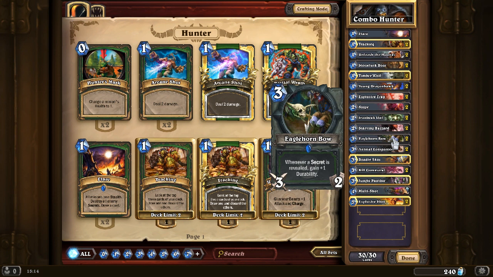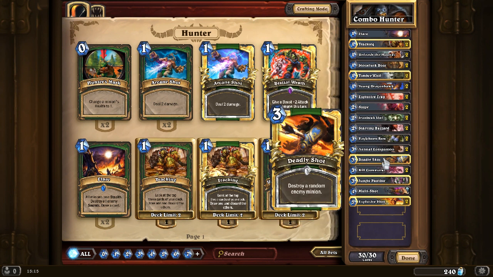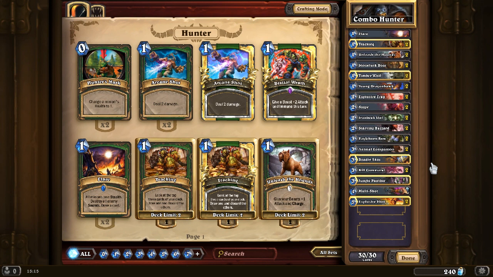Another thing, Eaglehorn Bow, good removal. I don't mind losing life as long as I don't die, and then as soon as I get my combo off I should normally win, so that's very good. So that's what's going to stop this deck. And I also wanted all the card synergies, so like I said, the Buzzard with the beasts, the Owl is a beast, the Jungle Panther helps with my Deadly Shot, helps my Kill Command, and all of that.